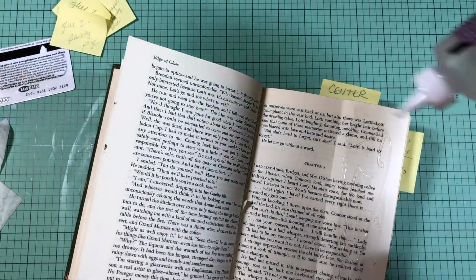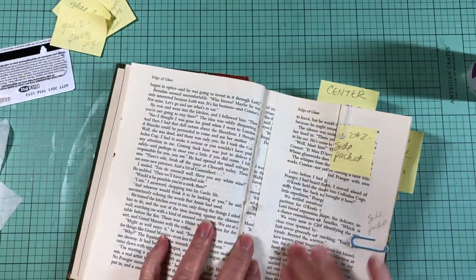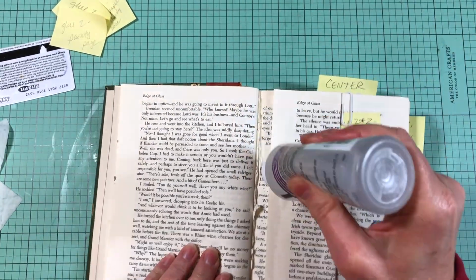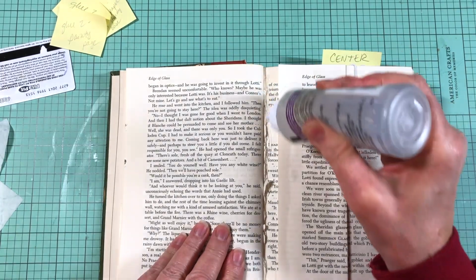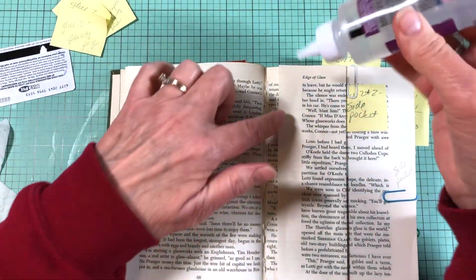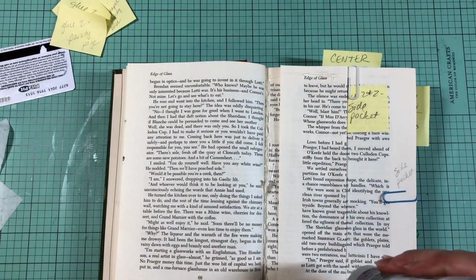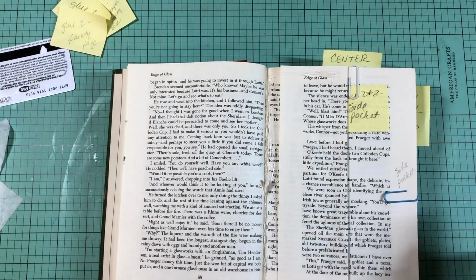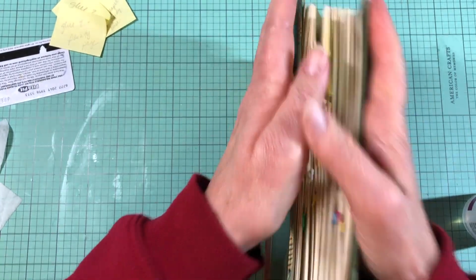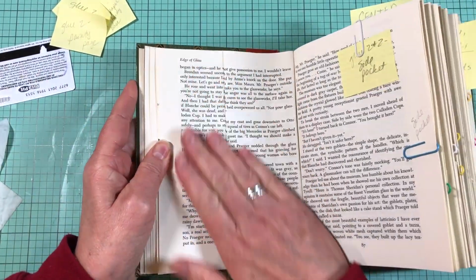So I just wanted to find something more interesting, and admittedly, I have not watched a ton of videos on how to do altered books, so my resources were slim, but there's something about this book that I just want it to have a lot of special elements that I haven't normally included in a book up to now. Okay, so there's our long pocket.